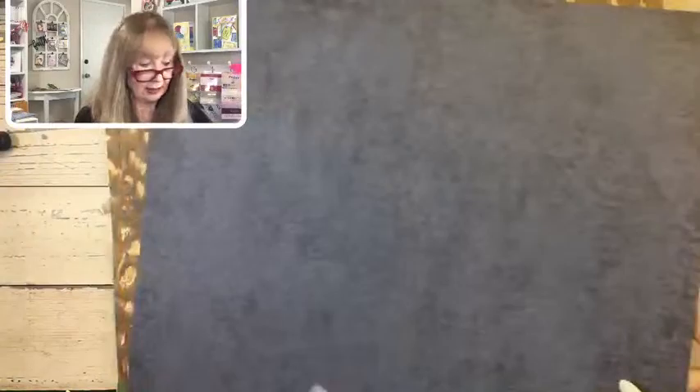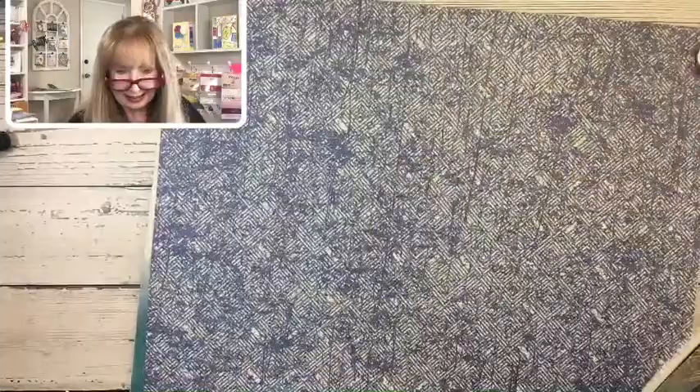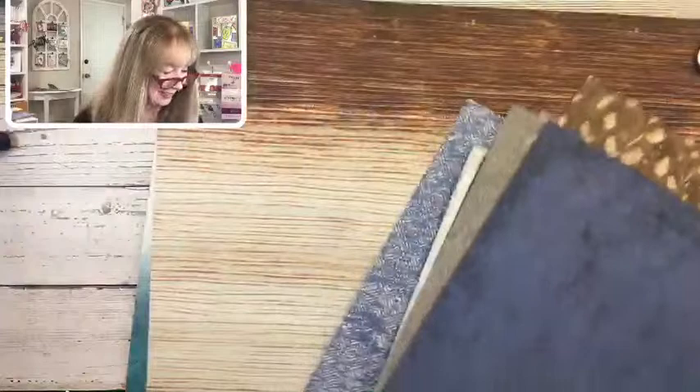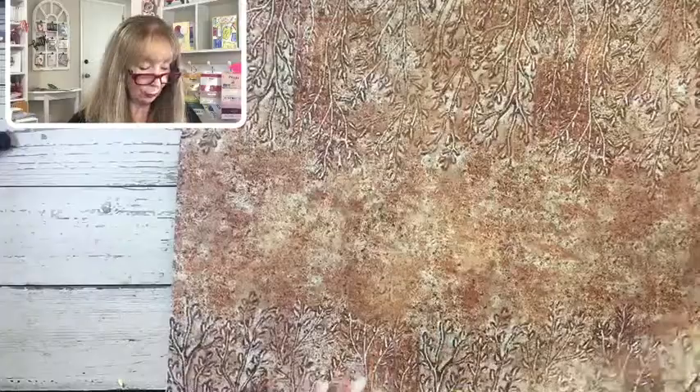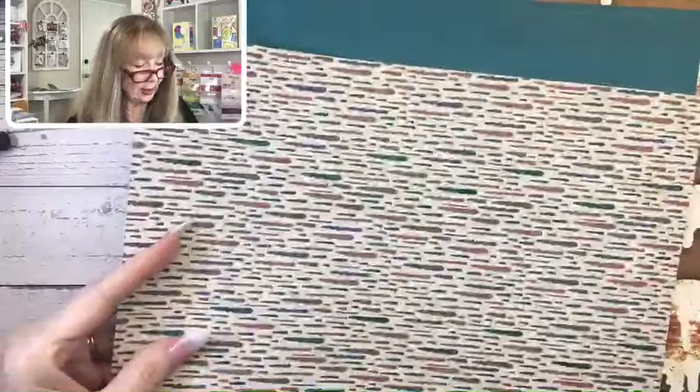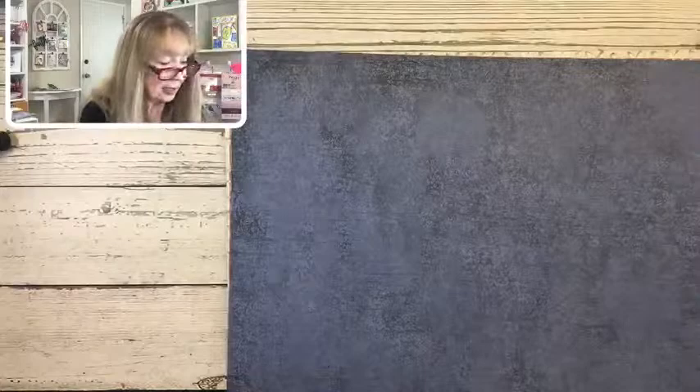This is the one that goes with the Earth and Elegance suite. These are the earth colors — and that Earth and Elegance suite with the pots wasn't one of my favorites, but these papers are beautiful. Stampin' Up just makes such beautiful papers. Check out this one — isn't that neat? This paper I think is pretty interesting — one I would use. And then this interesting one looks like a clay pot. Aren't those pretty?